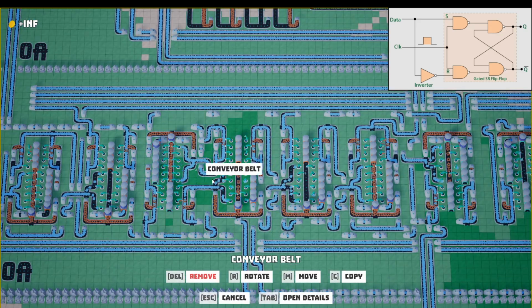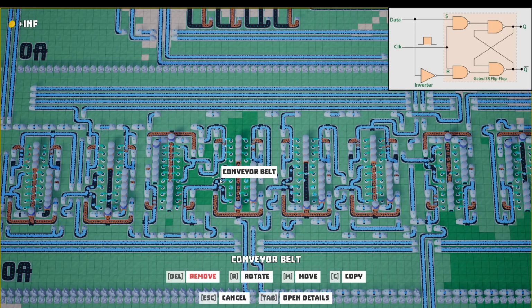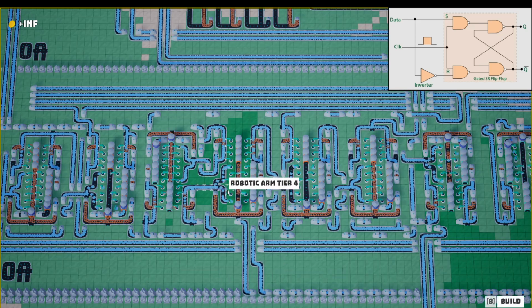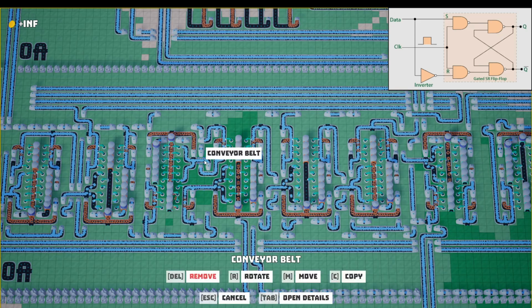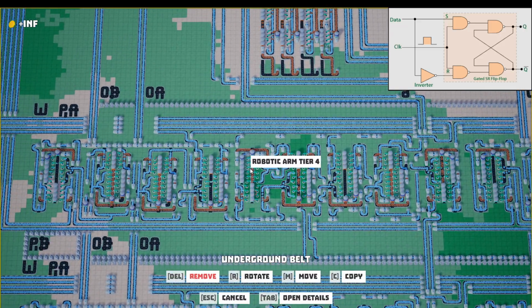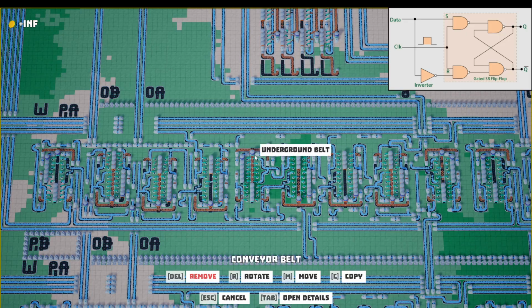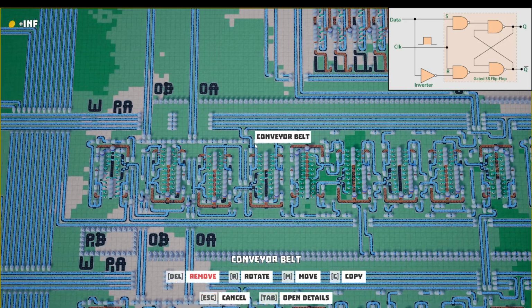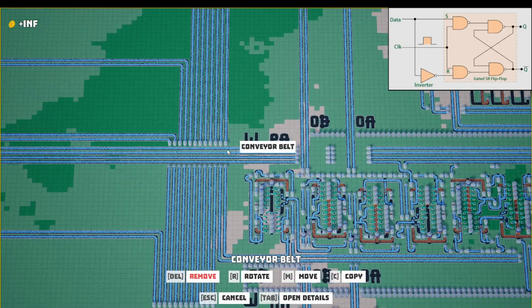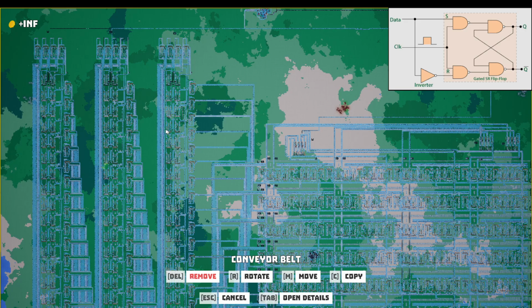Yeah, all these start to blend together and look the same. But because we have a 0, our Q bar is high right now and our Q is low. And then these Qs get output based on the read registers. Right now we have both RA and RB off, so why don't we turn those on and see what happens.